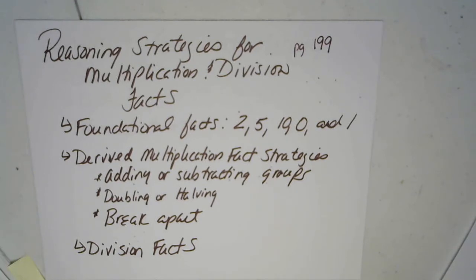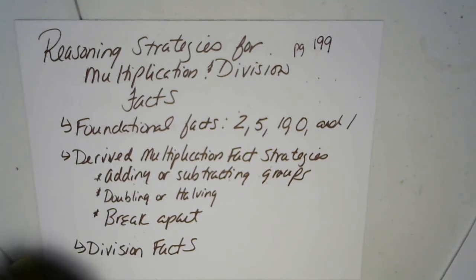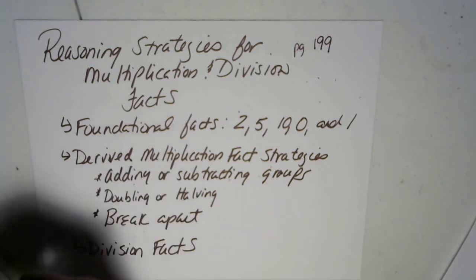We also want to spend time on teaching doubles and halves, doubling and halving. Doubling applies the times two foundation and is a very effective reasoning strategy in helping students learn the difficult facts. The double and the double again strategy shown on figure 9.14 is applicable to all facts with 4 as one of its factors. Remind students that the idea works when 4 is a second factor as well as when it is the first factor.